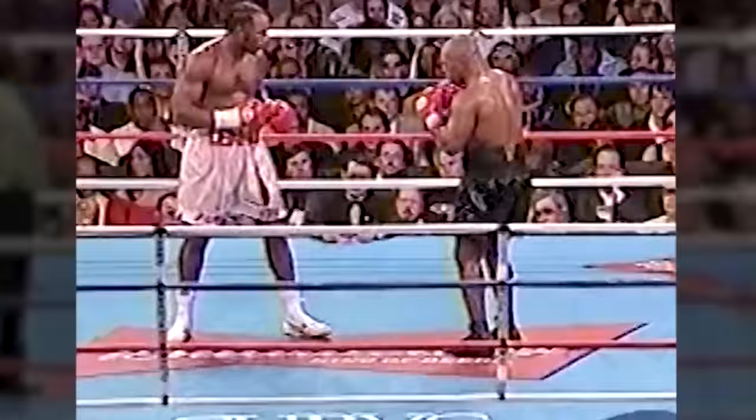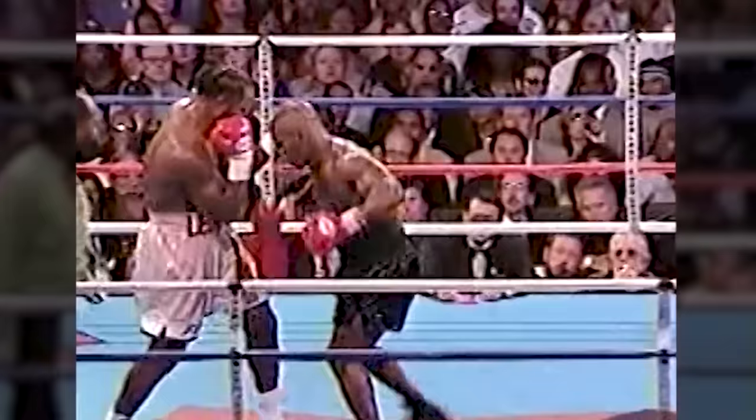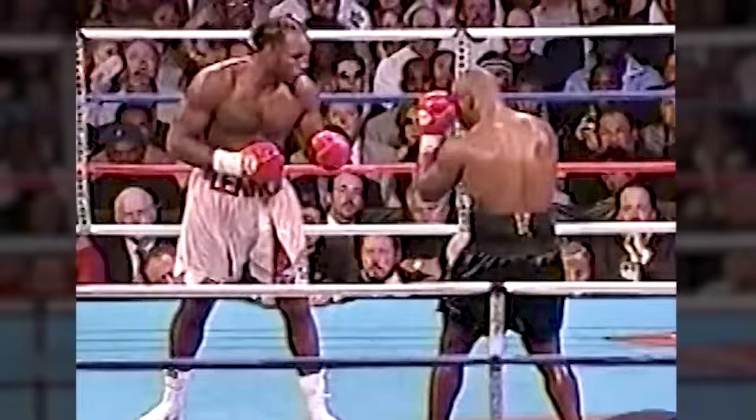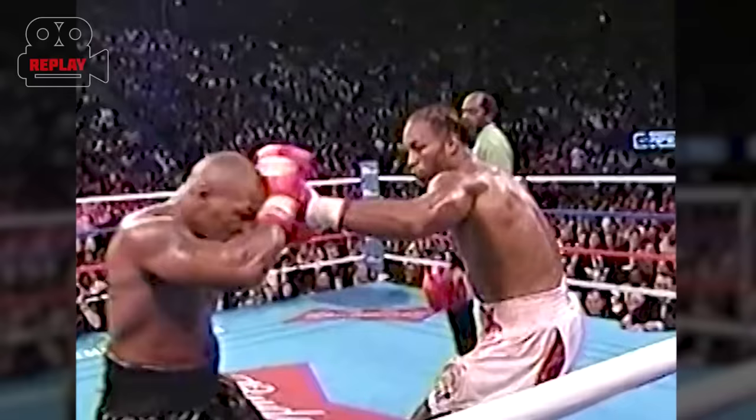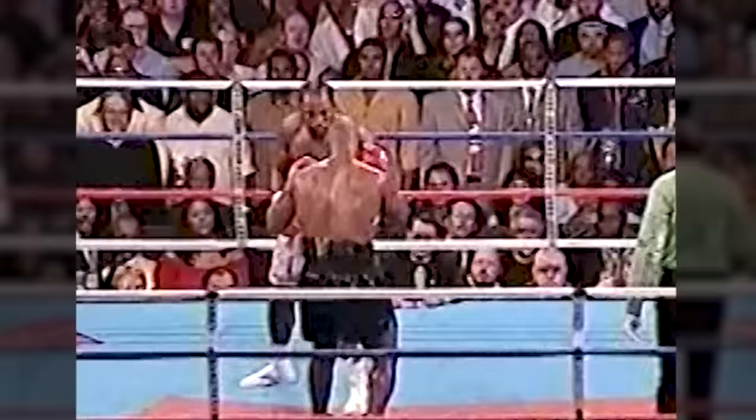I believe, George, you're right. He might have been doing anything to him, so he'll do something to you. That's another good right hand. Mike Tyson's stock is falling faster, he seems virtually useless. Past the seventh round, Lennox Lewis tripled Mike Tyson with a big uppercut, and Eddie Cotton separates the fighter. He's called it a knockdown, thinking that Tyson's knee touched the canvas.